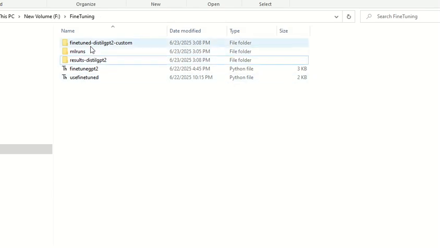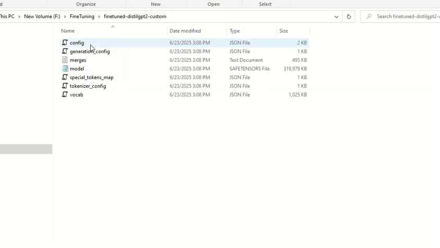See that here, fine tuned distil GPT custom, and here the model, and this model is saved in a safetensors file. Why is it called safetensors? Because it is not executable. So that is safe. It means you can call it from Python and it will run, but it is not executable.